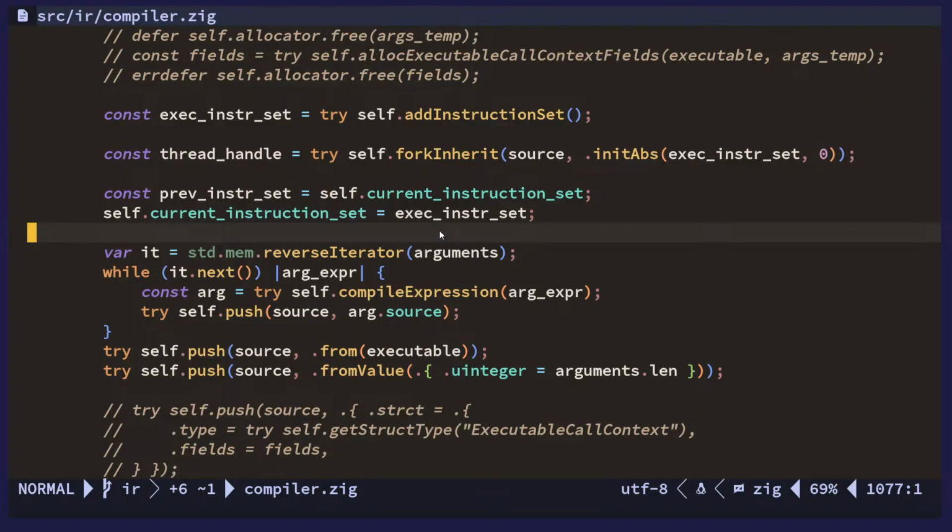Because there's no global stack. I mean, there is the heap, but the heap is not, you can't.